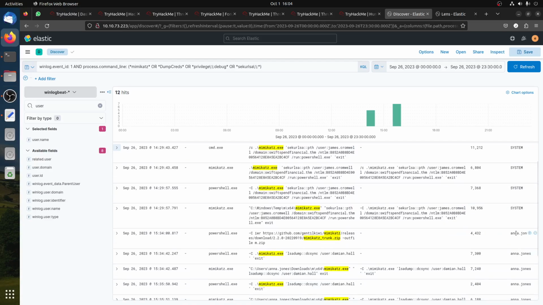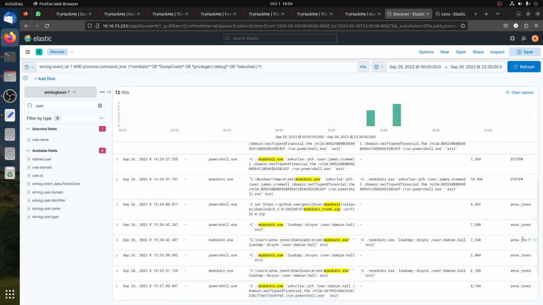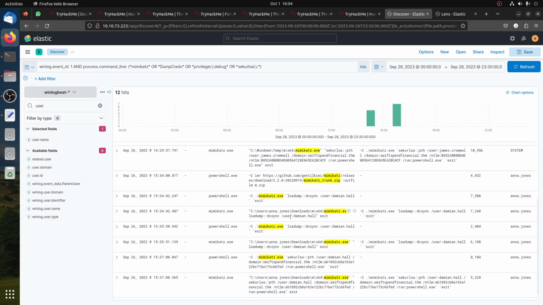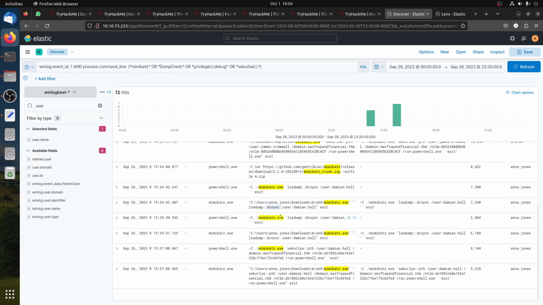Now he's going to access another system, Anna Jones. He's also on her computer, Anna Jones, and then using a user Damien Hall. He's doing a DCSync for the Active Directory, and then he's using Damien Hall, this is the next user.